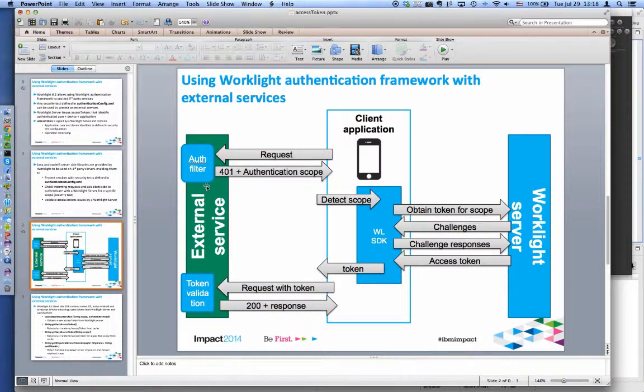First of all, we'll go through how to install the authentication filter and token validation. We will create a certificate that is used by the workload server and by the third-party server to authenticate that the token is authentic, that it comes from the real workload server. We'll create a basic web application and protect it with the authentication filter, and then we'll create a workload application, the client application, that will actually do those round trips.